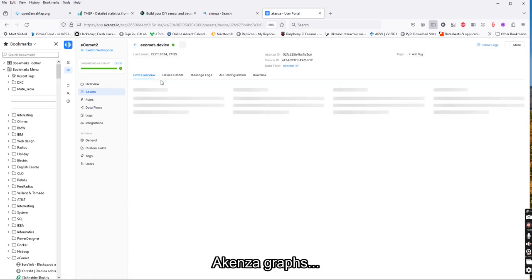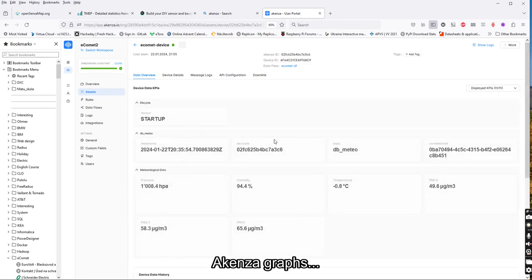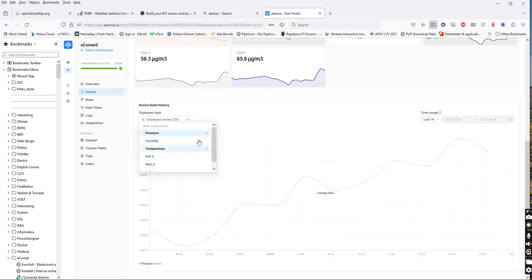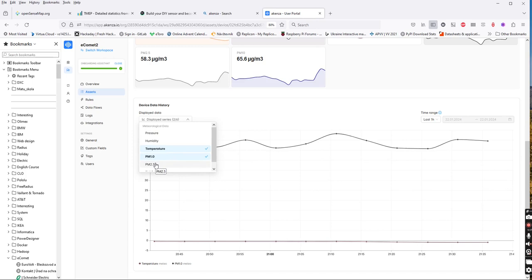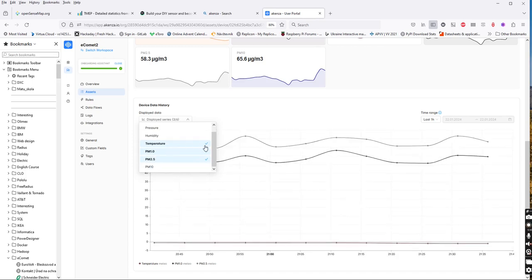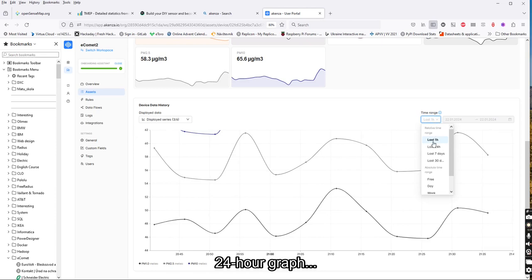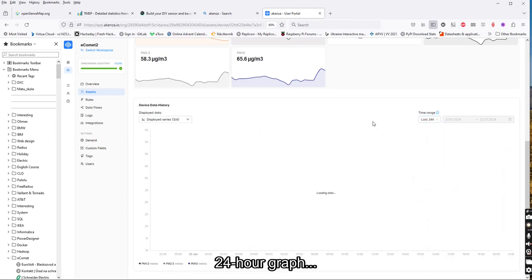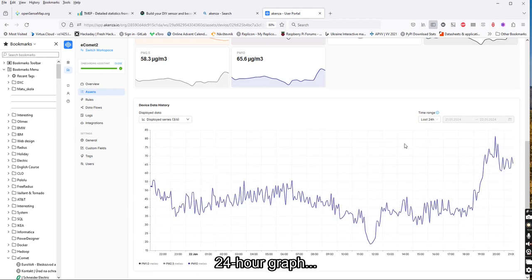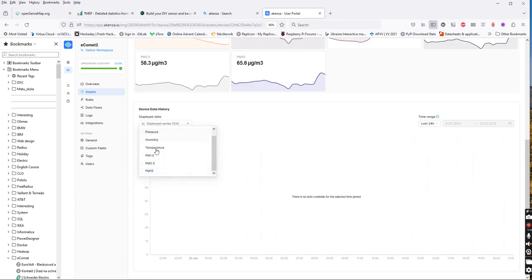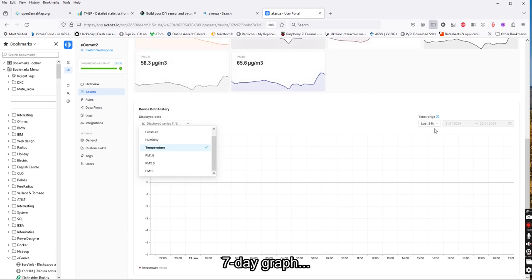Akenza graphs. "24-hour graph". "7-day graph".